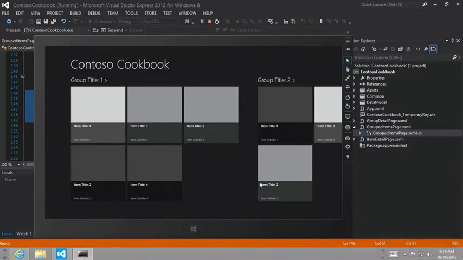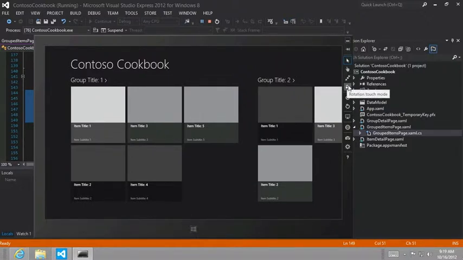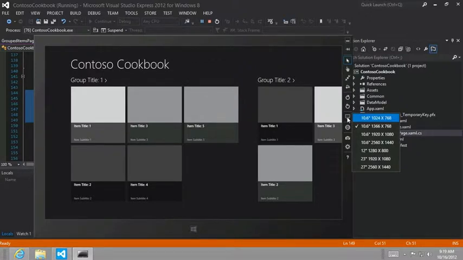And like I said before, it makes it easy to simulate some of the touch events like pinch, zoom, touch mode, rotation, and so forth. Okay? So what we can do is use this little change resolution button off to the right hand side, and we can see now it's set up for a 10.5 inch display at a resolution of 1366 by 768. But we could change and see how that would affect the layout if we were to simulate a larger screen, a 23-inch screen that's 1920 by 1080.